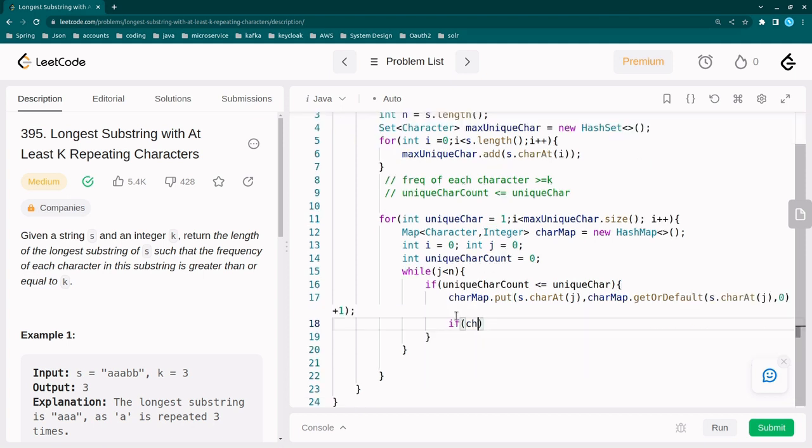Okay, so now we have to check charMap.get(s.charAt(j)) if it is equal to 1. If it is 1, like if this is a unique character, then we have to increment the unique char count, right?